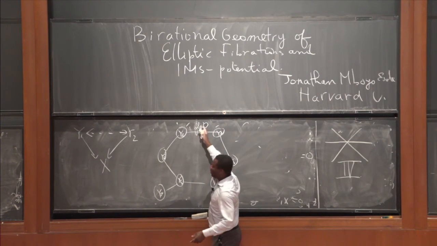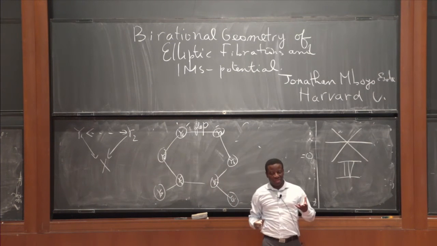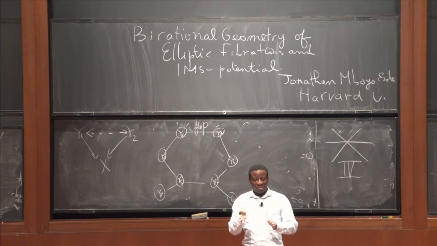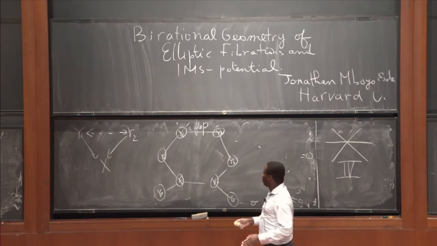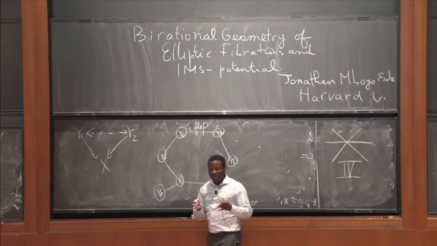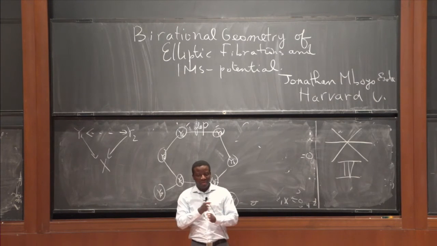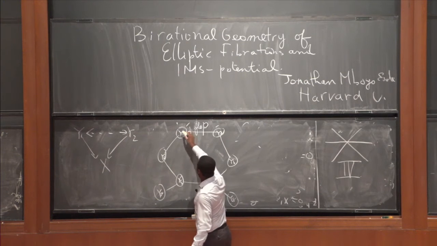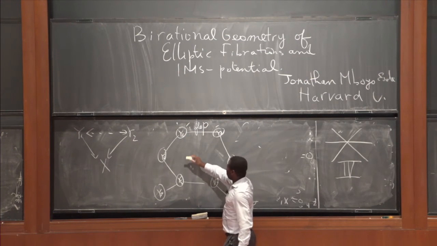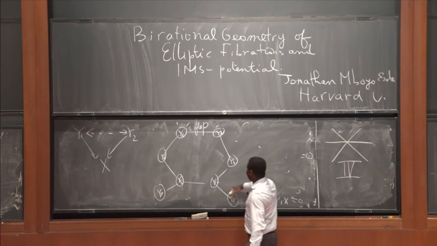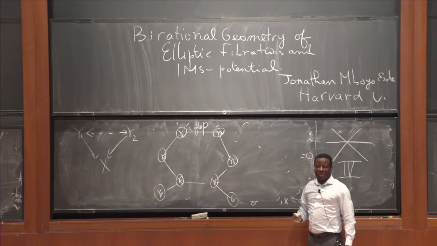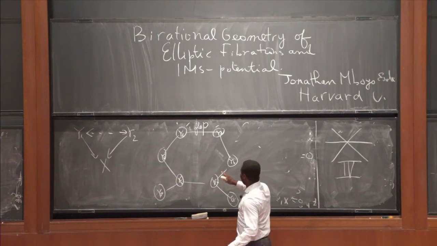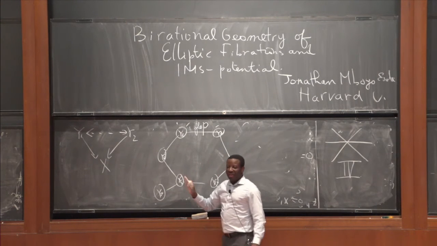So it's a birational transformation, so it means it's not a well-defined function. There are places where the map is not well-defined, but you do need places where the map is not well-defined for the geometries to be different from each other. So you can basically flop from one space to the other, and the full graph of this flop has the following structure.